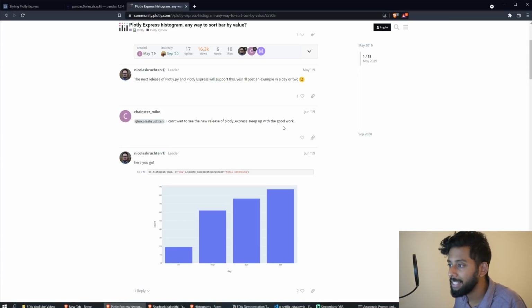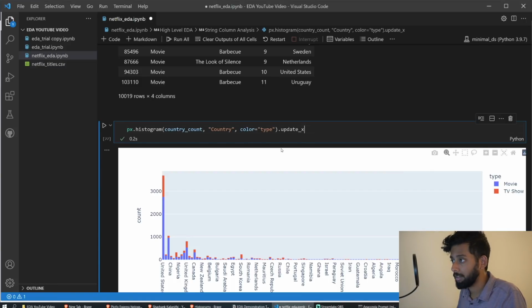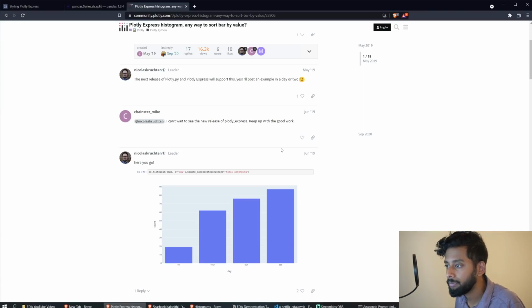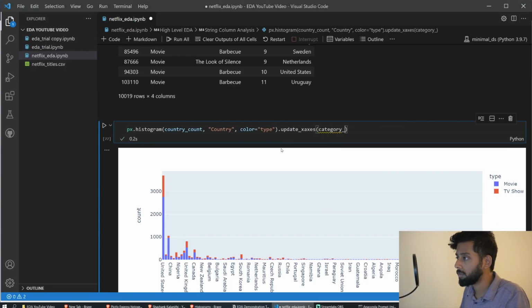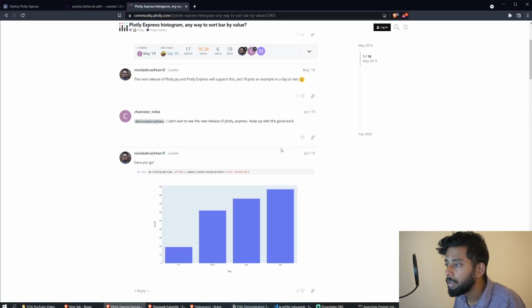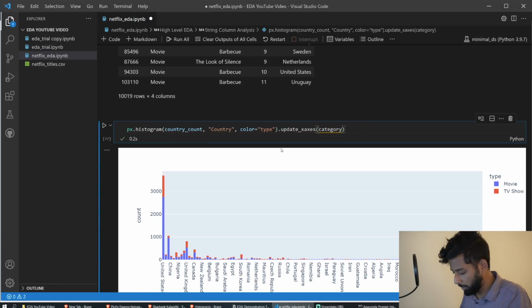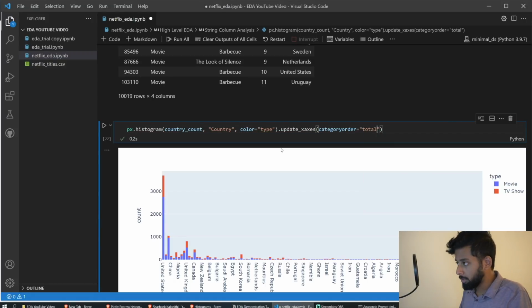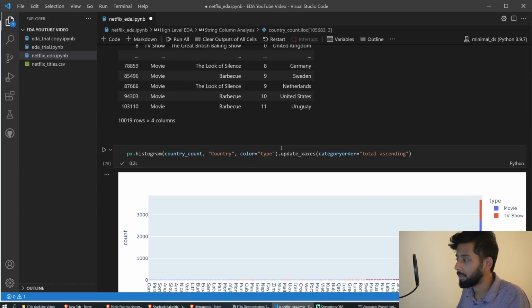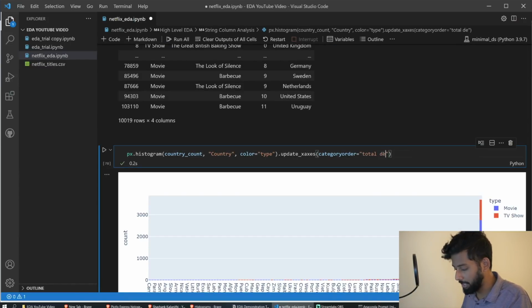Plotly is really cool, but some of the functions are a little bit hard to remember. Category order is one word. Total ascending. Cool. I actually want to see it descending personally.